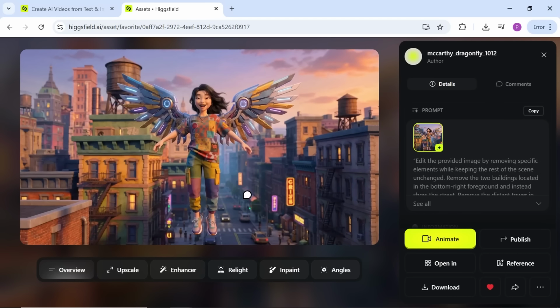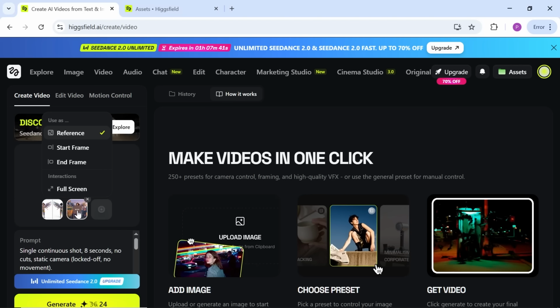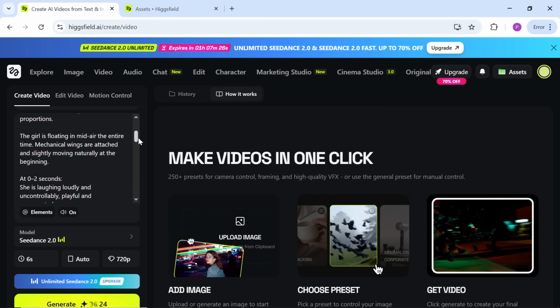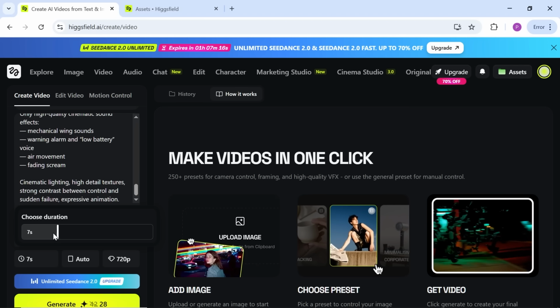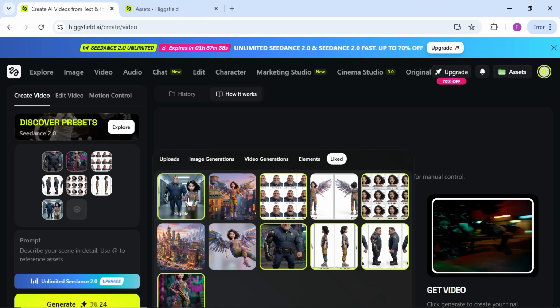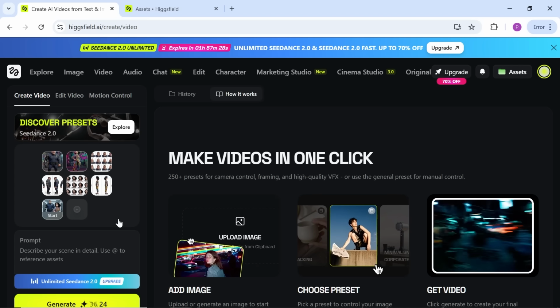Now, if I want to make the ending feel better and add a bit of humor, I can also insert 2 more shots the same way. I already created those images using Nano Banana Pro, and I'll animate them with Seedance 2. And keep in mind, you can also mention sound effects, dialogue, or music directly in the prompt, or even give it audio or video references. It can take almost any type of reference and analyze it properly.